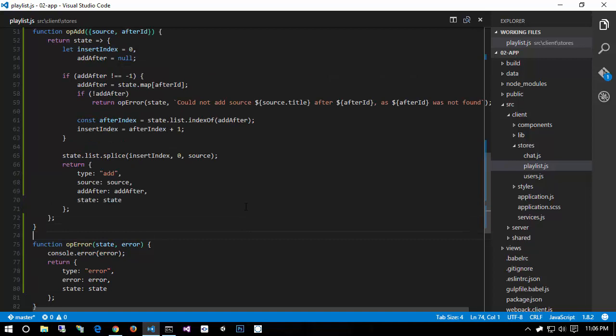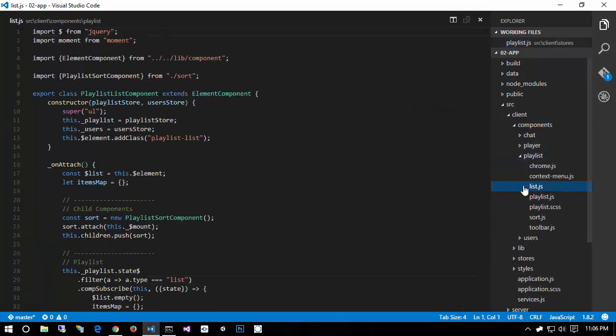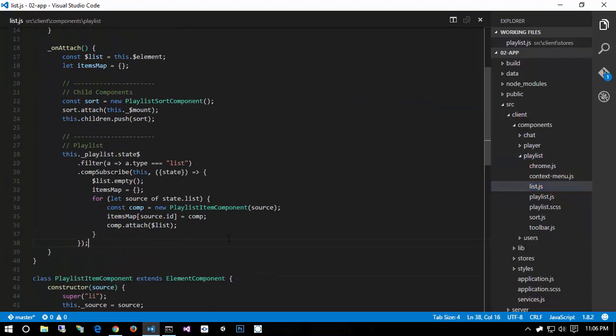And it doesn't. Okay, previously when I wrote this code a while ago, I got this error from ESLint saying that there was a type mismatch. And that looks like it's been resolved with the later version of Visual Studio Code, so we don't have to do anything special. The point is that this is our state code. So go ahead and make sure you have op add and op error. But what we can do now is on our components playlist list component, we can now listen to this event. So let's scroll down and let's add some code for that.